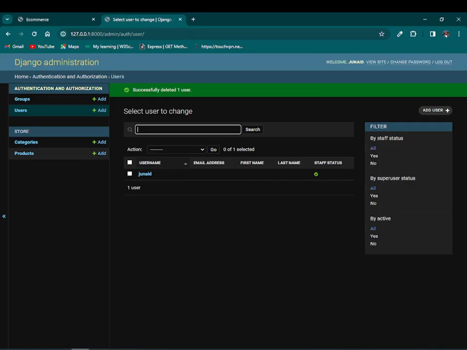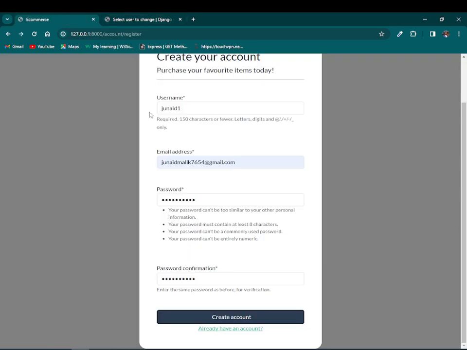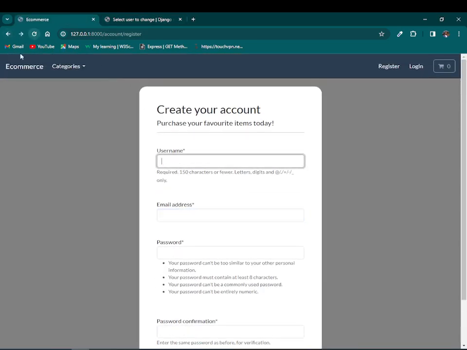And now to check it, just go to your site and refresh it and register. And here we want to register generate two. After that we are going to set an email, time34@gmail.com.